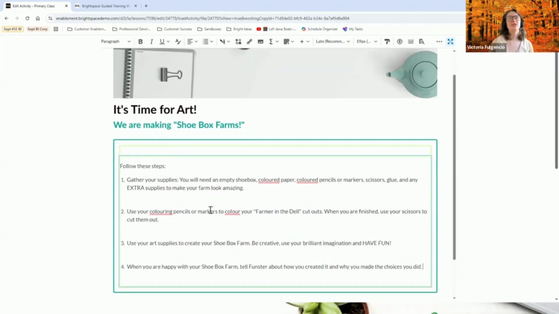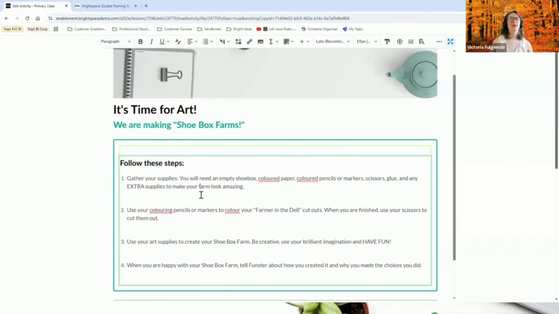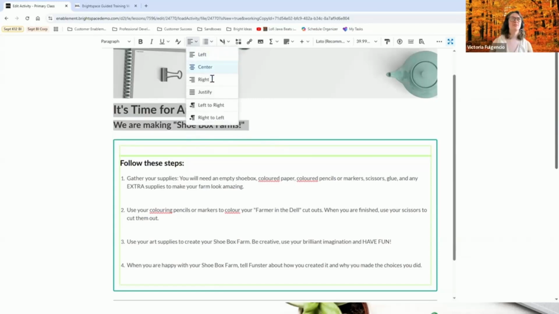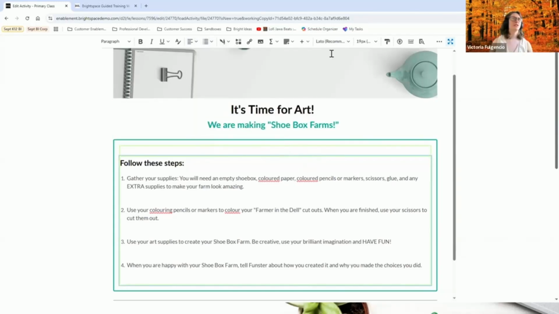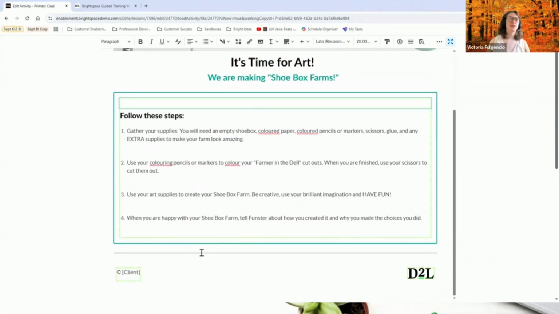There we go. If I'd like to, I can actually highlight this and change it to where it's a different heading. So maybe I want this one to be a heading 3. And maybe I actually want to center these. This editor is very similar to the one that you found in the activity feed. It's going to be the same in announcements and such as well. So once again, that keeps up with that consistency. And the last thing that I want to do is I actually want to go and add just an image as an example. So let's go here and add this right underneath here.